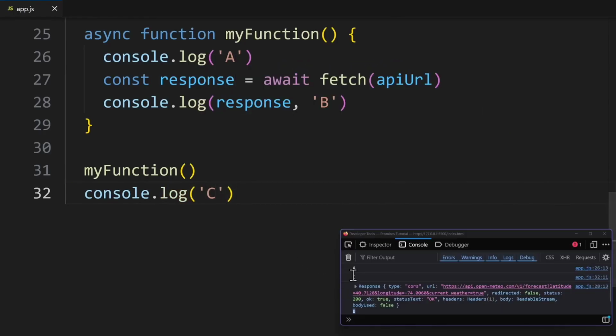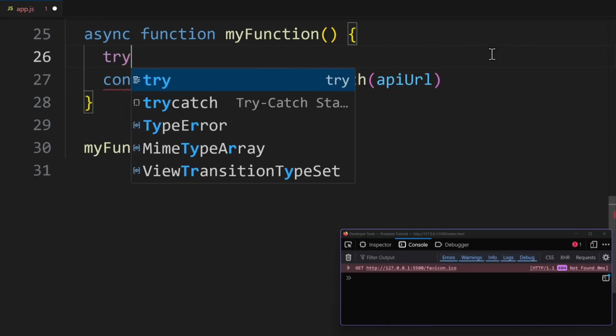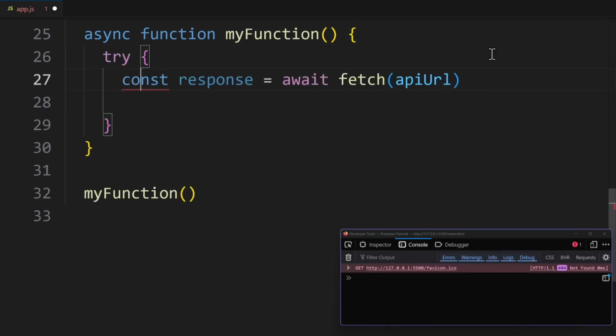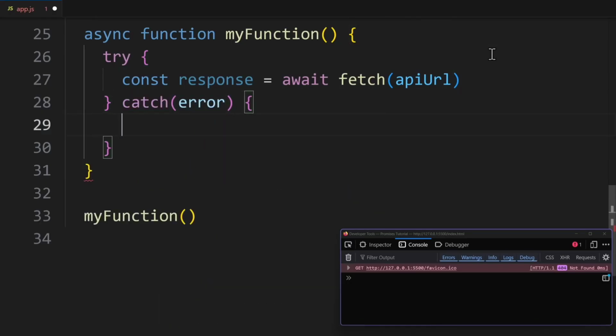But if we test this code and look at the console, you would see the order A, C, B. So while we're still awaiting the value, the rest of the code down here can still happen. So first A happens, then we await the promise, in the meantime C happens, and when the promise is resolved, B can happen. Now, if a promise rejects, await will throw an error. And that is why we usually wrap await calls in a try-catch block. In the try block, we do something asynchronous, like awaiting a promise. And in the catch block, we handle any errors. It's the same promise mechanics under the hood, just written in a way that reads more like normal synchronous code.